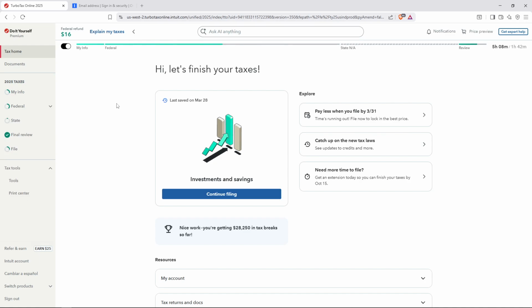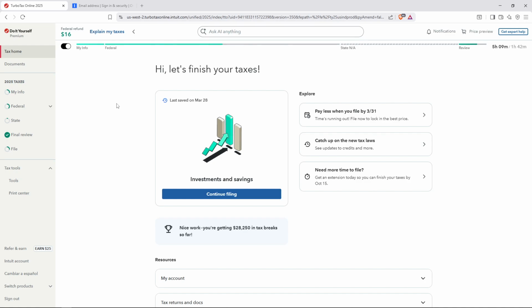Start by opening your TurboTax app. To do this, open a browser and head to turbotax.intuit.com. Once the page loads, sign into your account if you haven't already. Make sure you have your login credentials ready, as you'll need them to access your tax return. This step is essential because all your tax information is stored within your account, and you'll need to be logged in to make any changes or imports. Once your account is loaded, you'll be ready to begin the import process.